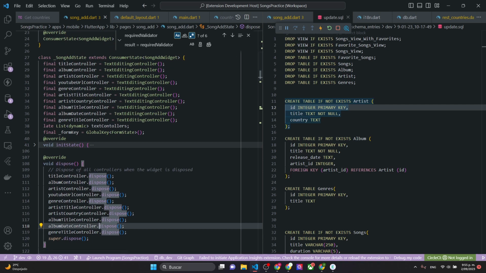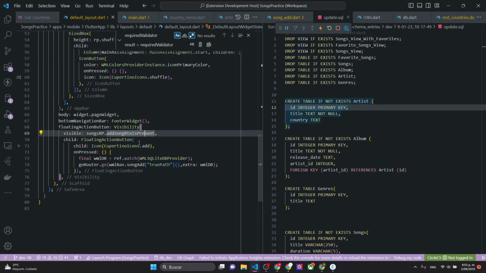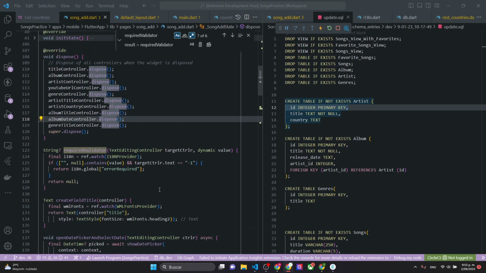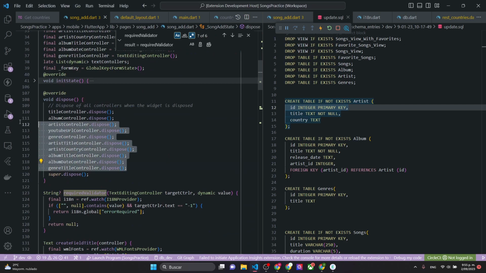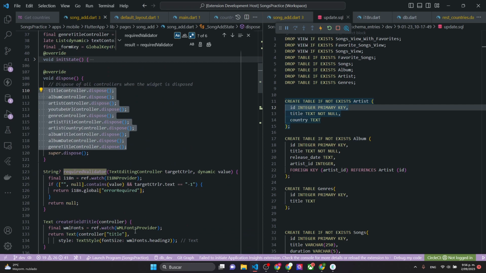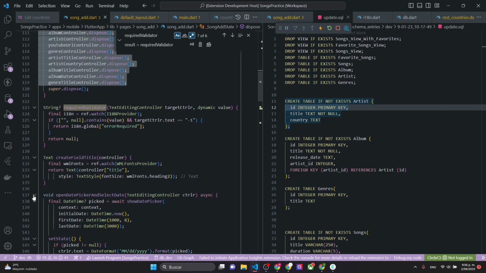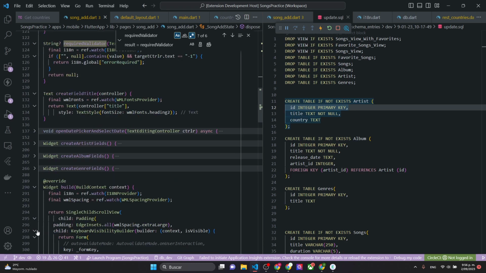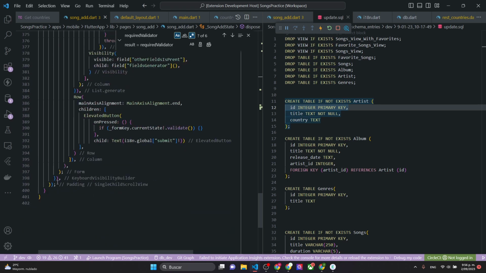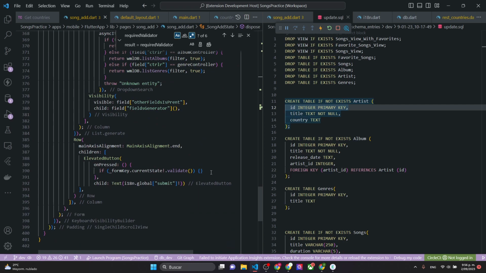I've been looking at other packages that could probably do the job better. But for the time being, we're just going to use the basic one, because this is not really pretty. I'd rather just access all the controllers that the form has. It looks like the form has access to all the controllers, so I would like to be able to do that as well. But I guess it is what it is. And then this is all the way down here.